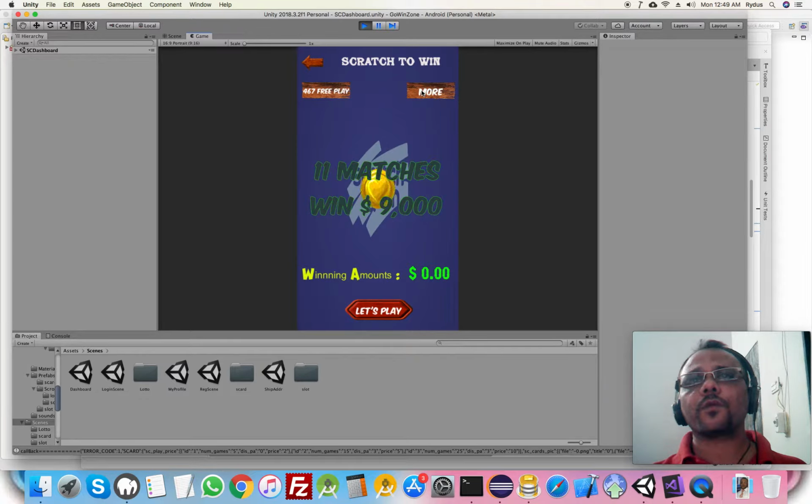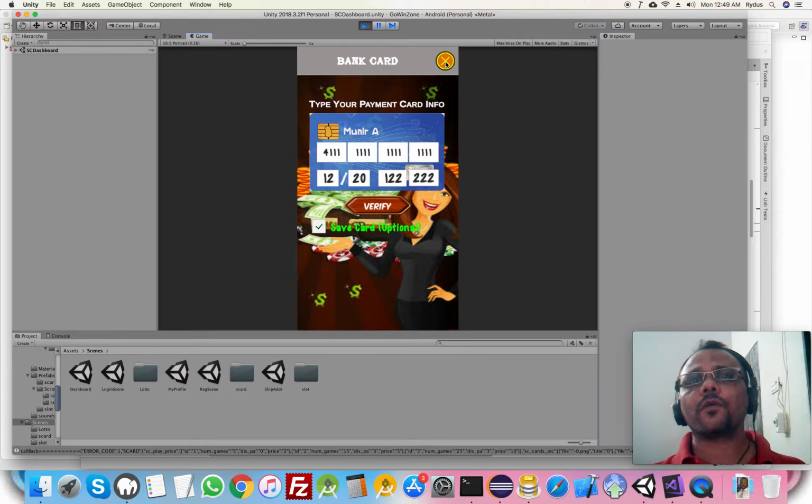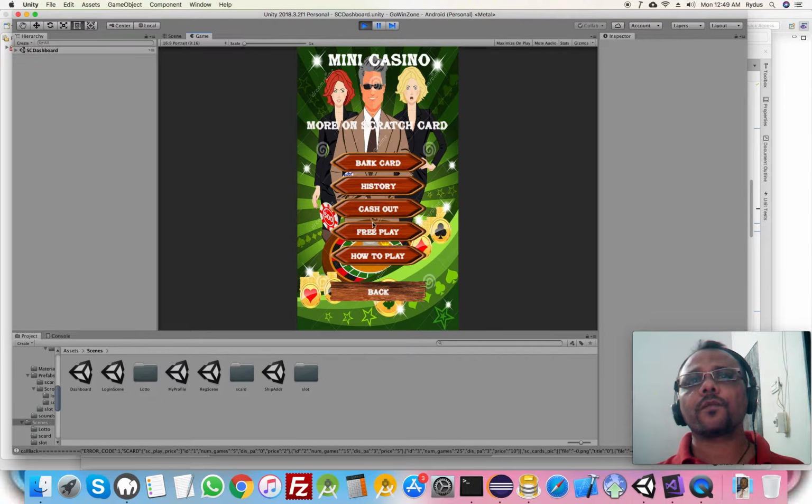And the more options, as you've seen before, the bank card is already here as the other content as well, other UI as well. Okay, when I click on the bank, the same UI comes through here.